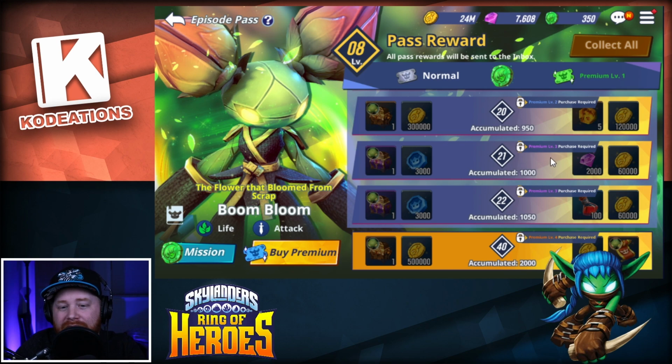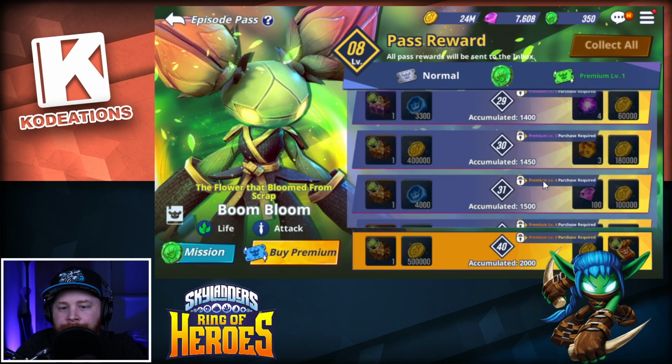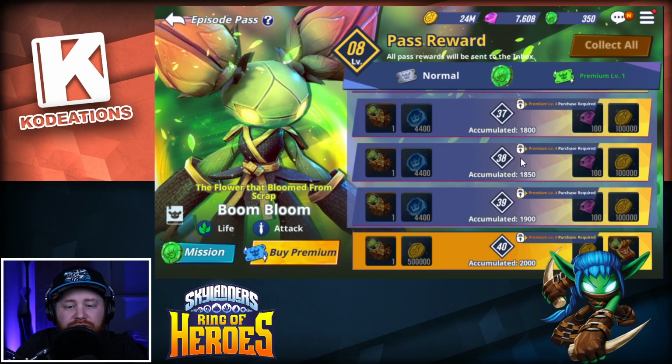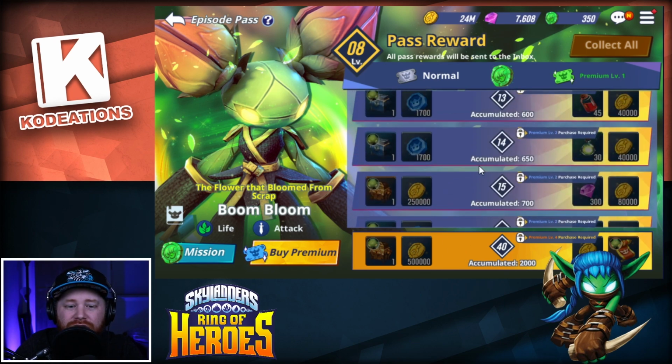And then you can see that you have to buy premium level 3 in order to unlock 21 all the way down to level 30, and then so on and so forth all the way down. And it looks like there's going to be a total of 4 premium levels. So again, keep that in mind. Like I said, I don't think a lot of players have focused on that or have seen that.